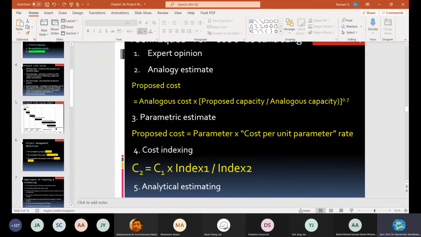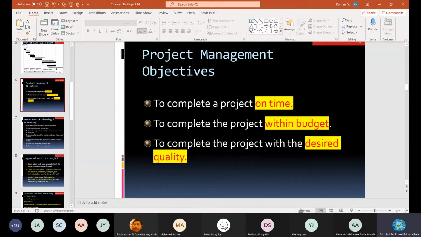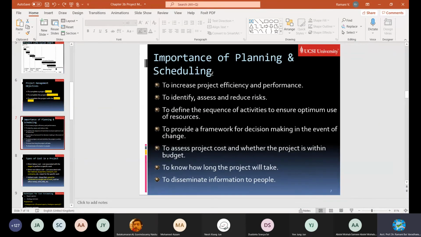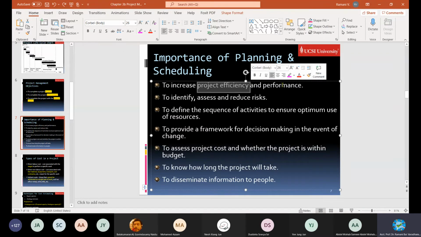I try to say that if you classify these three in terms of these points, you are able to understand and relate to this planning and scheduling. Project efficiency is the major thing that is covered here.